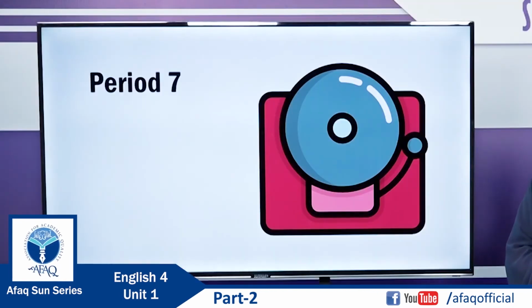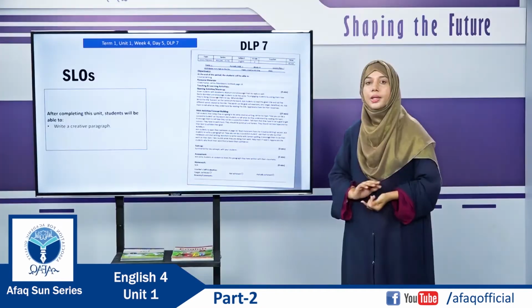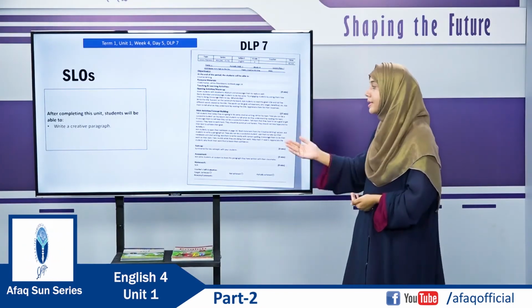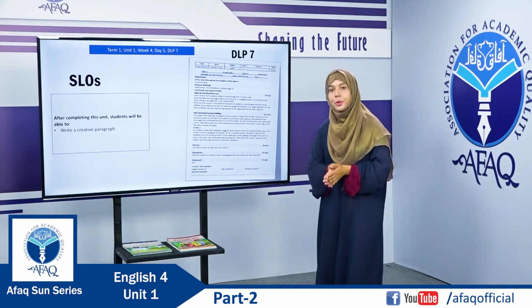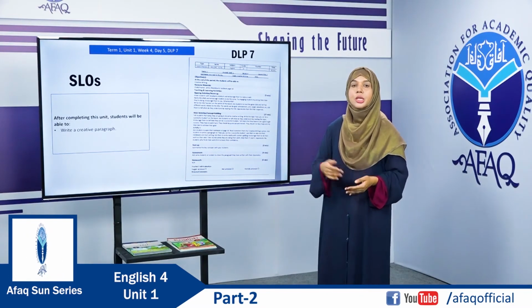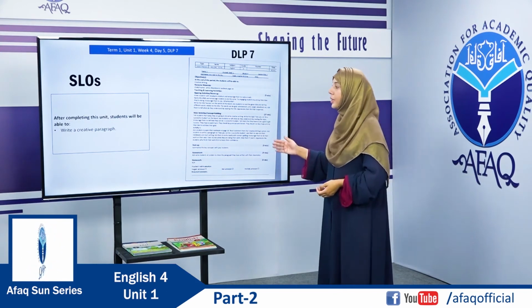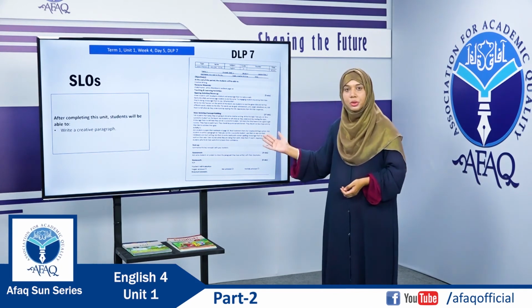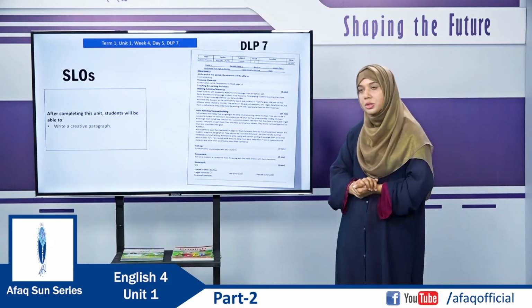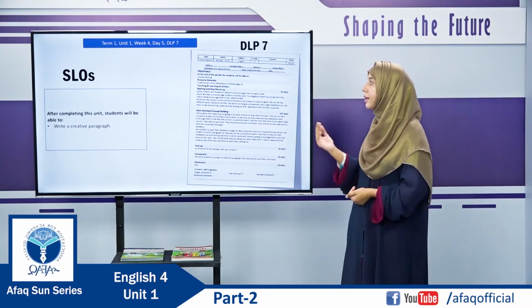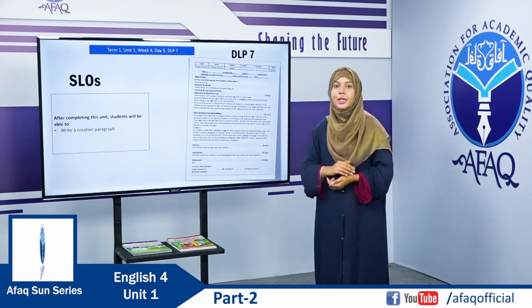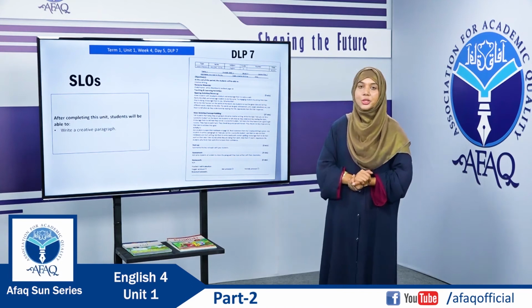This is the last period of the 4th week of periodic unit 1. In this period, 1 SLO will be covered, and we have provided complete methodology to cover this SLO in AFAQ DLP number 7. This DLP has been shown on the screen as well. You can teach this DLP on the last day of the 4th week of the first unit of first term.